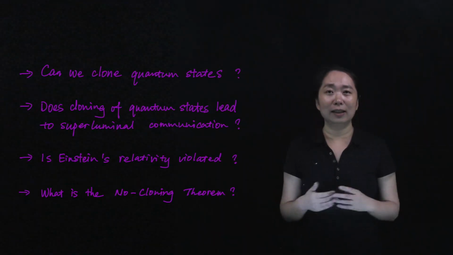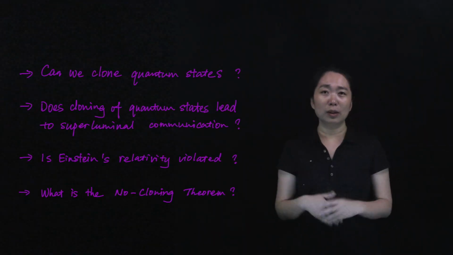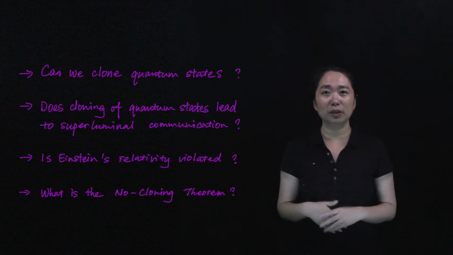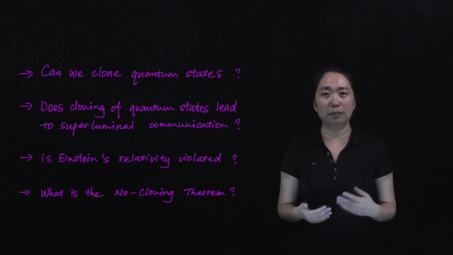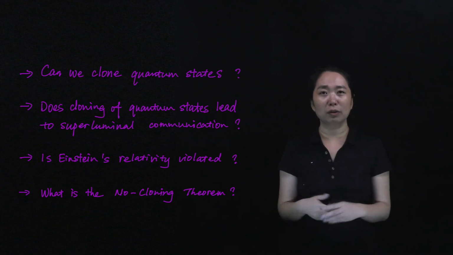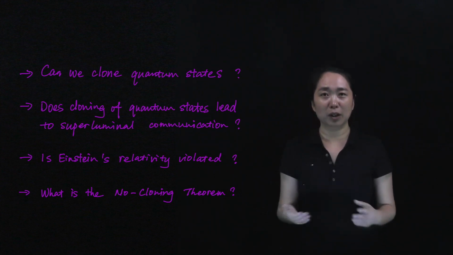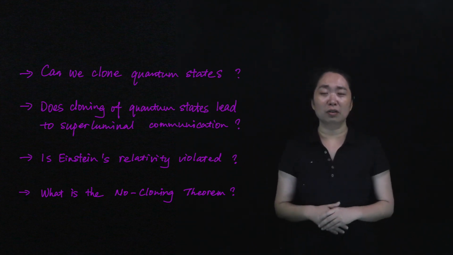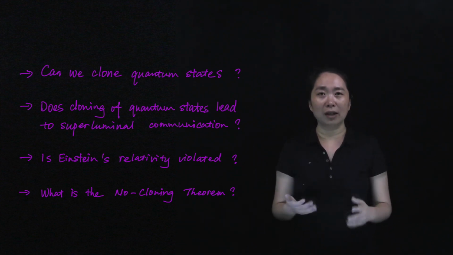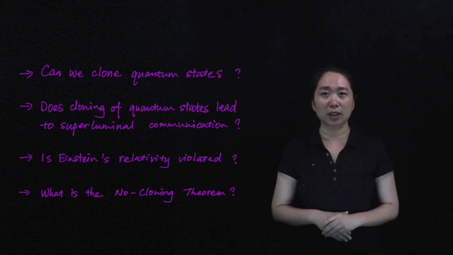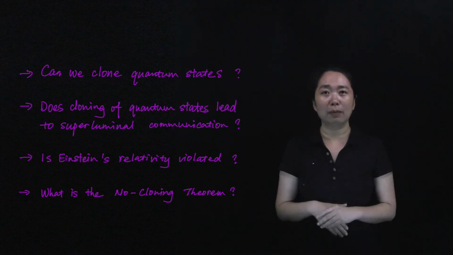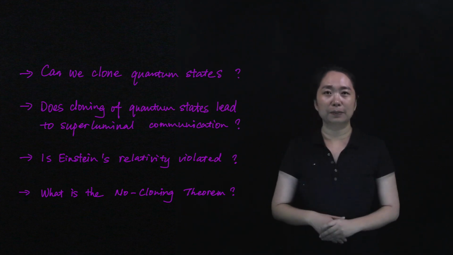Until the early 1980s, queries on whether quantum effects can offer advantages in communication and computing were growing. In 1982, a paper published by Herbert showed that photon cloning can lead to superluminal communication. This would violate one of the foundations of modern physics, namely Einstein's theory of relativity. Following relativity, no information would be able to travel faster than light.